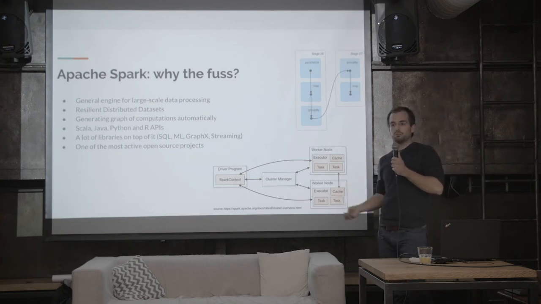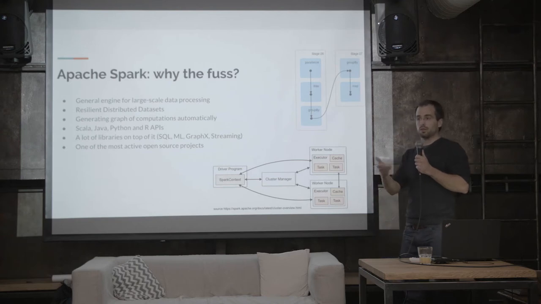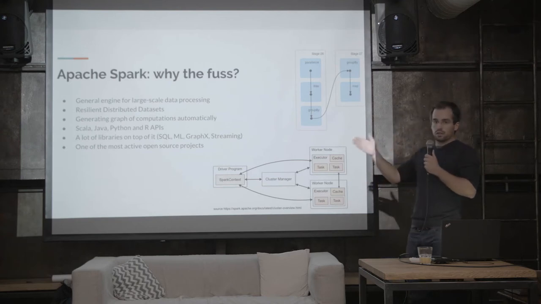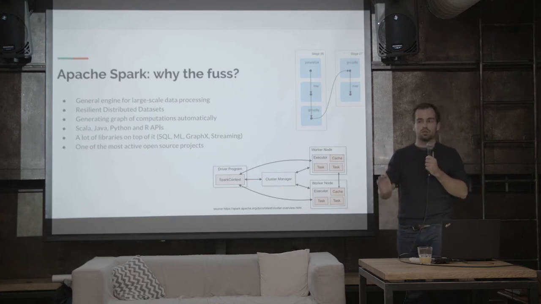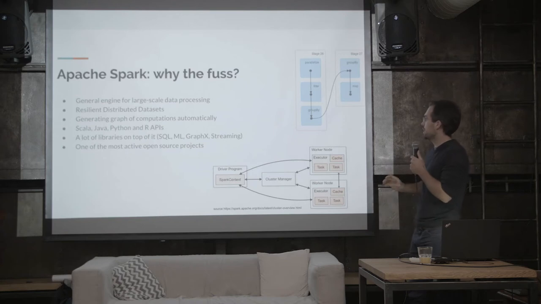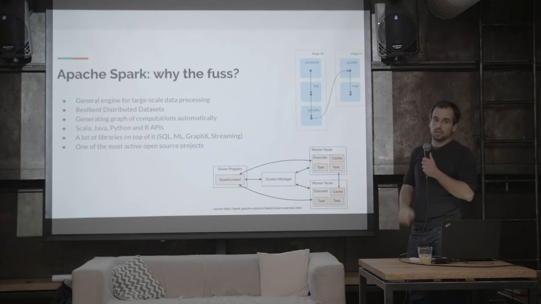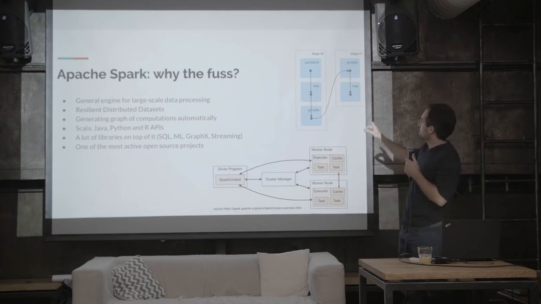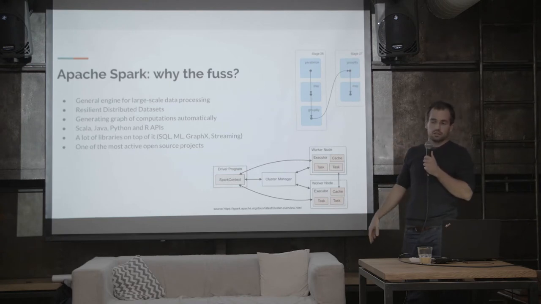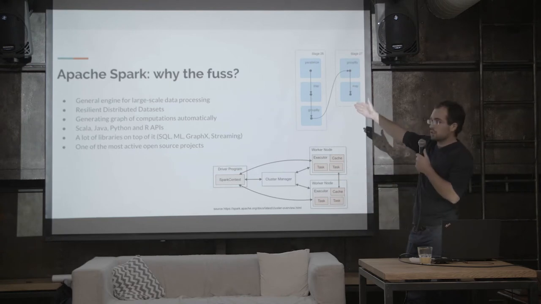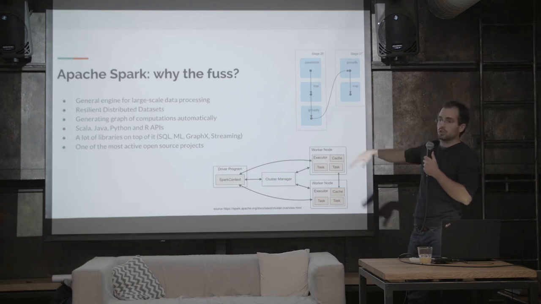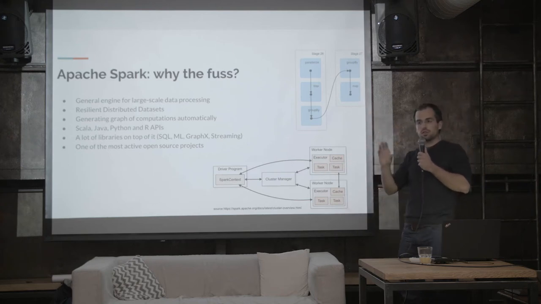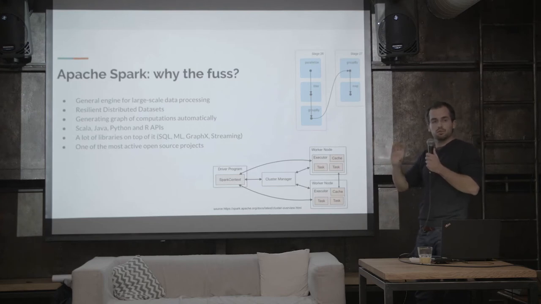So you manually need to code every map and reduce step. Spark does everything for us. We just write our code in our programming language, and then based on the lineage of the RDDs, the resilient distributed datasets, Spark generates stages. Inside stages, we have tasks. The tasks in a stage can be run in parallel, so this can be seen as the map step of MapReduce.